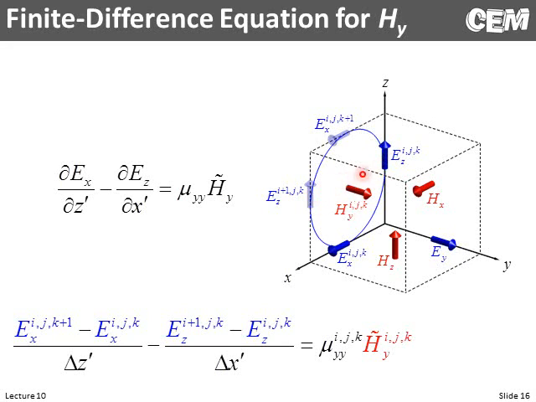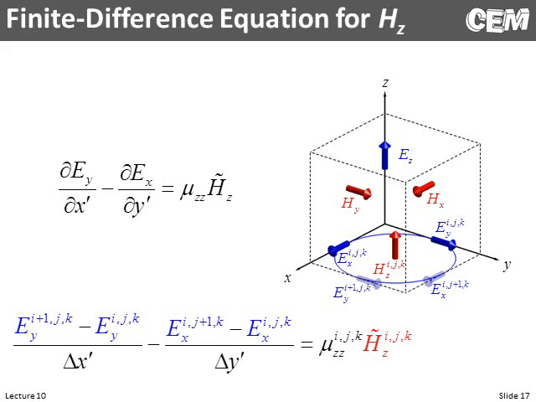We want electric fields surrounding it, so we grab these two. And we have the electric field from the next cell. In this case, it's the next cell in the x direction, minus the electric field from the same cell, divided by the spacing, delta x. So here's the electric field from the next cell, minus the electric field from the same cell, divided by delta x. And this finite difference also exists at the same point as h sub y. So now we've converted this equation to finite difference form, and we've verified that every term in that expression exists at the same point.